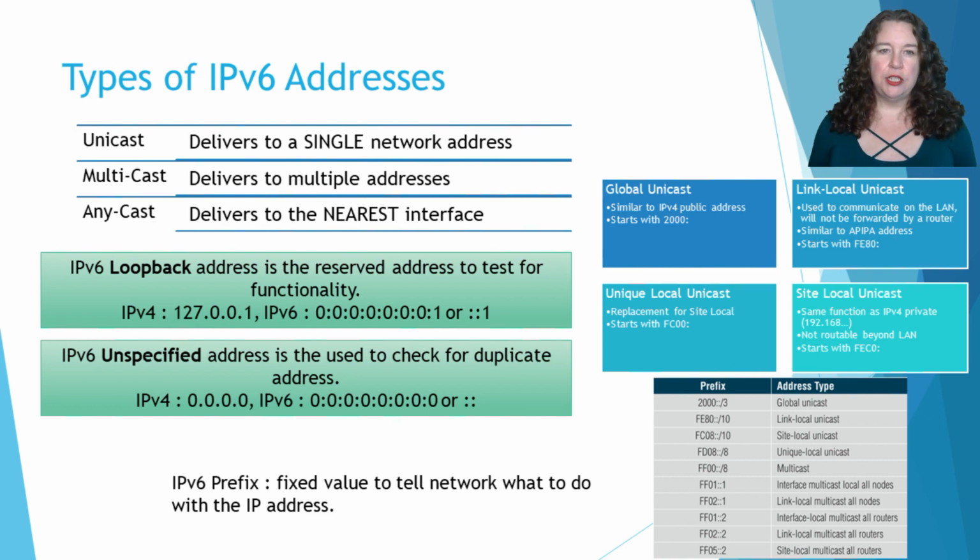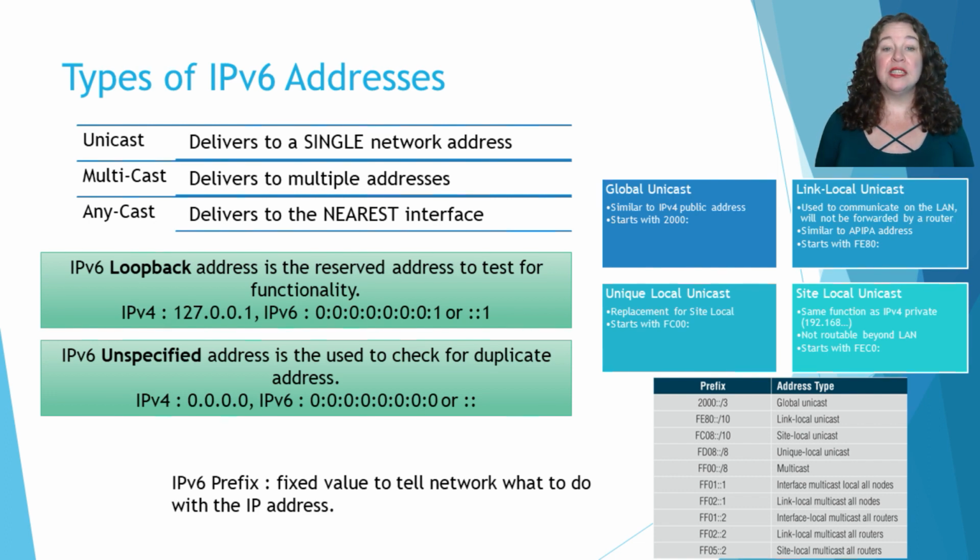We barely touched on the concept of a loopback address a couple of chapters ago, but let me rephrase that again. A loopback address is the reserved address that you test for functionality. If I type this in, I should get back an answer that says everything's good, everything's working, or no, it's not. In IPv4, it's 127.0.0.1. The IPv6 is all zeros with a 1 on the end. With the shortened notation, ::1 will tell you that it's all zeros. So that is your loopback address, a reserved address just to test for functionality.